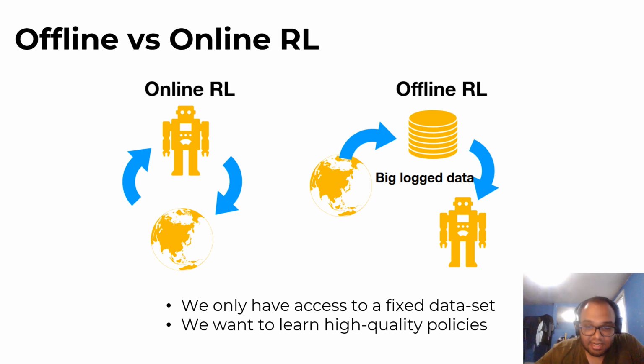Since we have now looked at the bottlenecks, it is very clear that reinforcement learning in an online setting in the real world environment is a very costly, unsafe affair. So, a very clear alternative to this is that we can either have a deterministic policy or an analytic policy or a teleoperated policy using which we can collect data from the real world in a very safe, controlled fashion and then use that log data to essentially learn policies. This paradigm is referred to as offline RL. So in this paradigm, we have only access to a fixed data set, and we want to learn high quality policies from that limited training distribution.